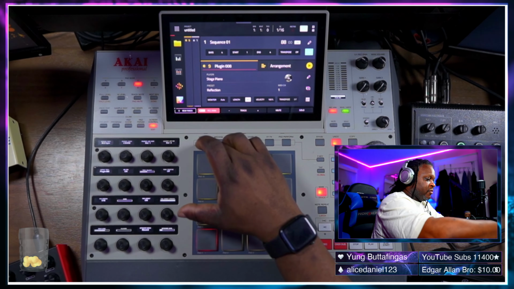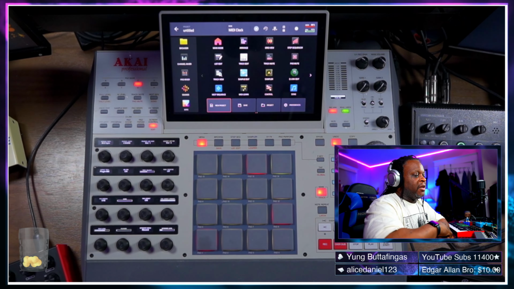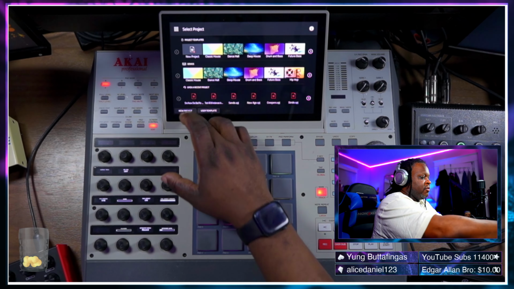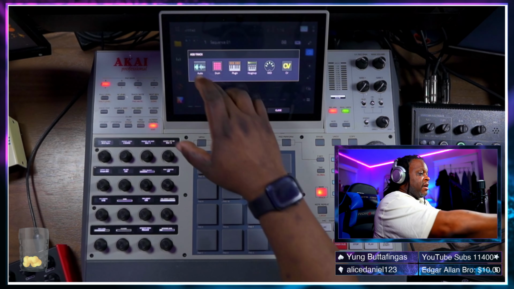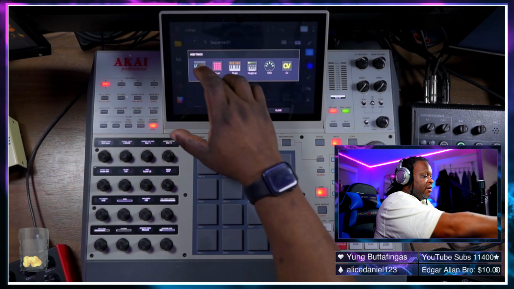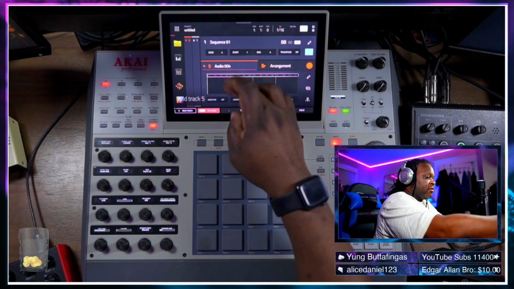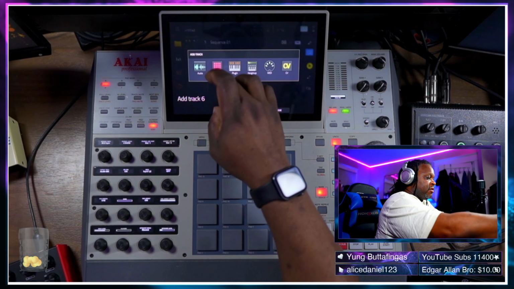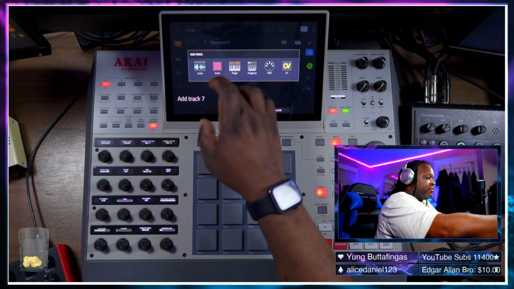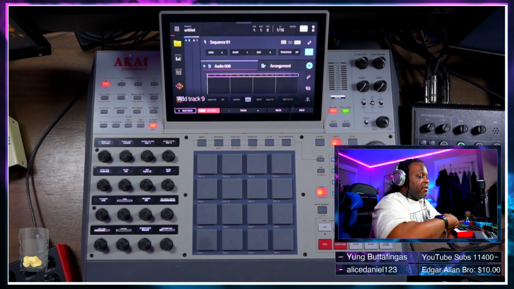Let's go new project again. Not gonna save that. Another new project. Let's add an audio track. Now let's add another audio track. 4 audio tracks. 5, 6, 7, 8 audio tracks. 9 audio tracks.